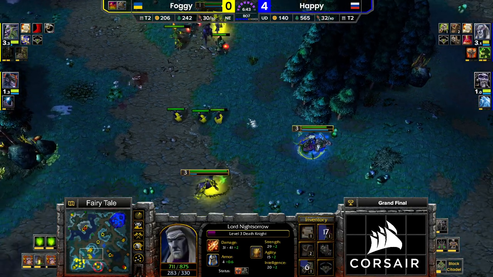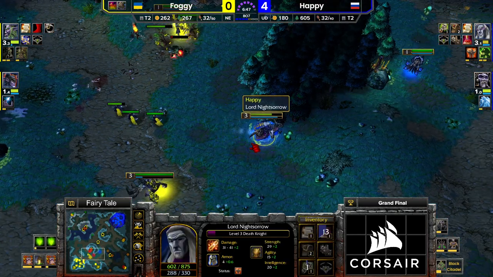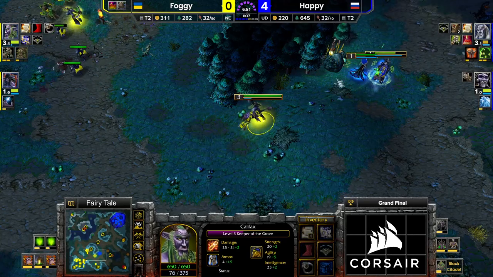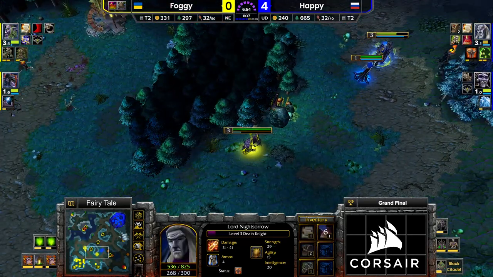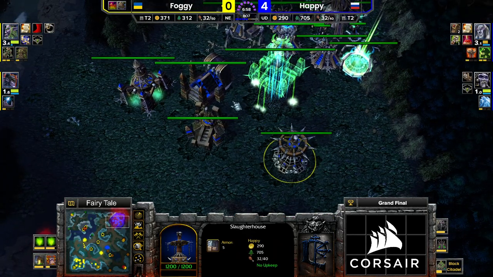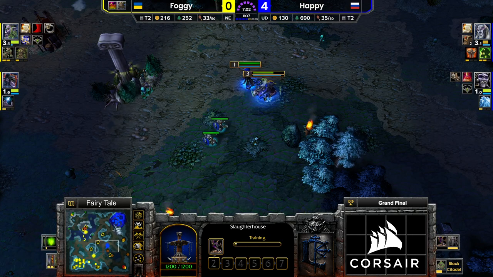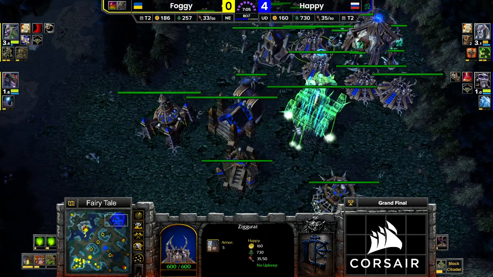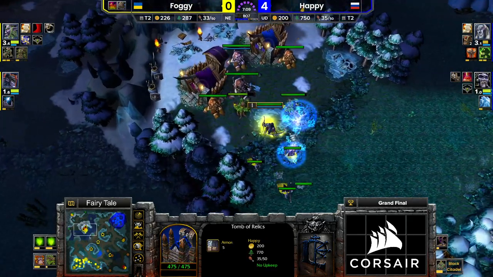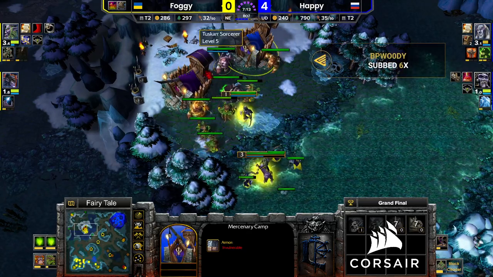DK is still shocking around, looking for more kills. Didn't find them here though. A player's forces are under attack. Slaughterhouse finishes, statues will be coming out, Happy will be getting the tier 3 upgrades very soon. Oh, Foggy with the big camp here now, trying to go for the mercenaries.